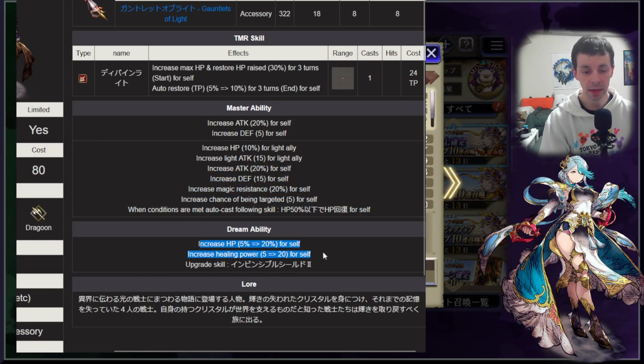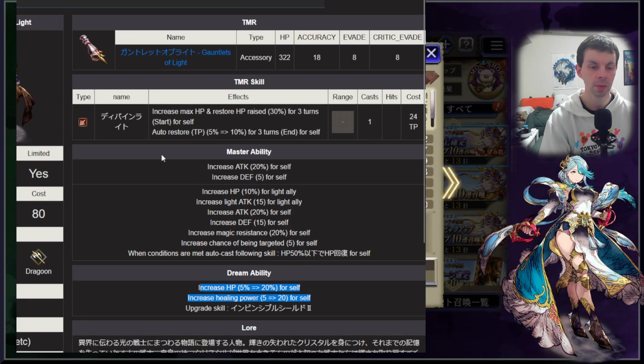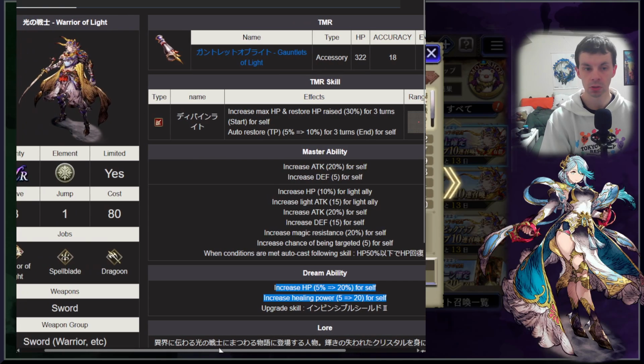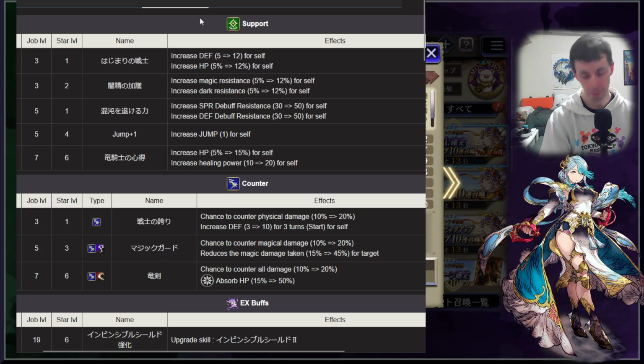Also, taking a look at his dream/reincarnation, increase HP by 20% and his healing power by 20 for self too. What this stacks up to is Warrior of Light is definitely meant to be more of a wall type character. Very difficult to get through. Once you get into reincarnation, he'll have a lot of HP and will be difficult for some things to deal with. So all of that is pretty good.